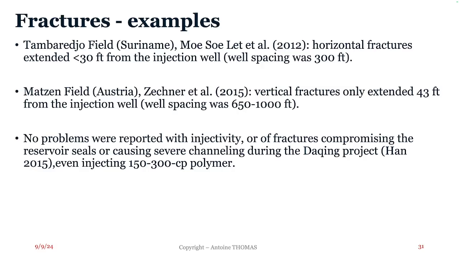And also some other cases, I mentioned Daqing, but no injectivity issue or even fractures compromising reservoir seals, despite injecting 300 centipoise polymer, which is significant. In Daqing, the oil viscosity is in the range of 10 to 15, and the permeability is above 400 millidarcies. So it's a case in which people would not very often consider injecting more than 30 centipoise without the fear of losing injectivity. But in that case, they had no problem.